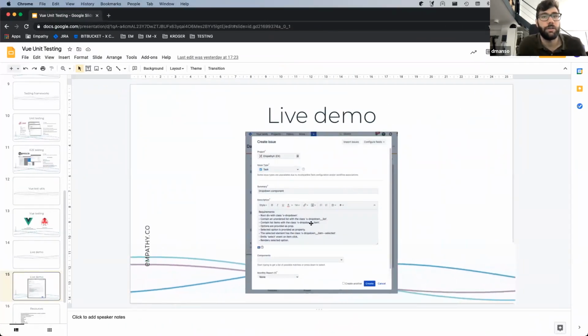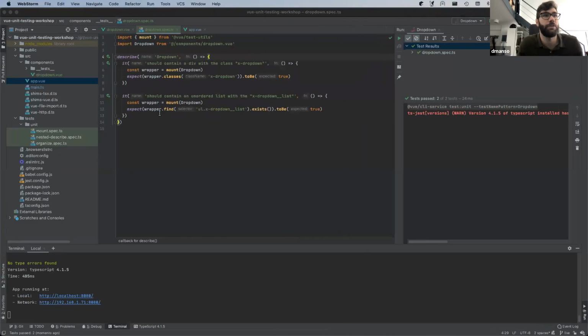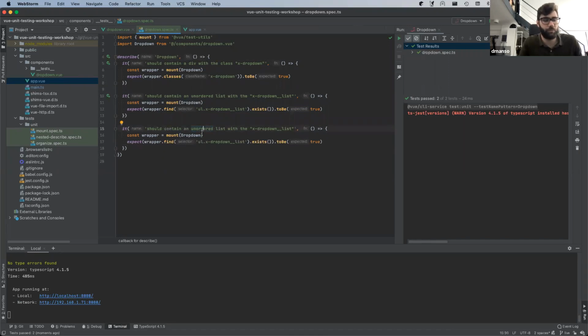Contain list item. Okay, the same but for an item. Let me quickly copy this. Okay, this will be this.